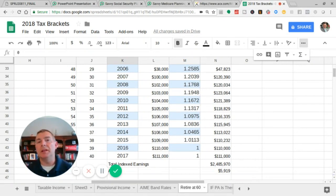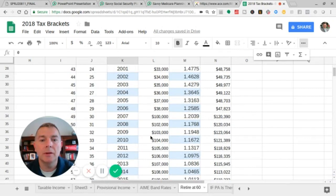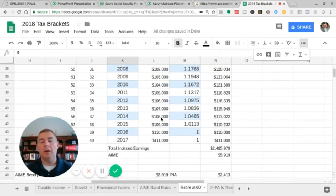Now, I will say you got to look at these numbers too, because let's just say your high earning years are here, all right, in the front end. These numbers right here, let's just say you got laid off and now you're, I don't know, waiting tables at whatever. You're not adding to your Social Security if you're in some job right now that pays you a third of what your average indexed yearly earnings were. You're not adding anything.